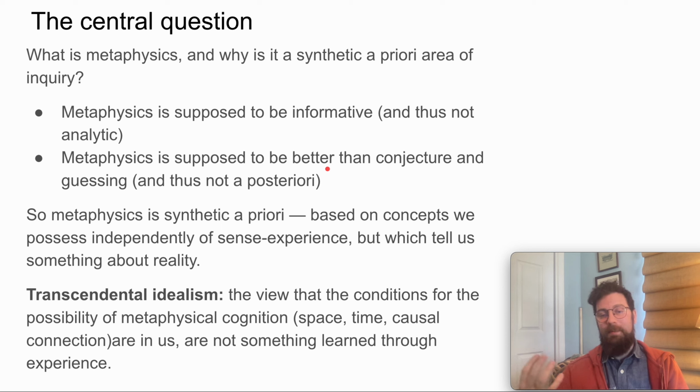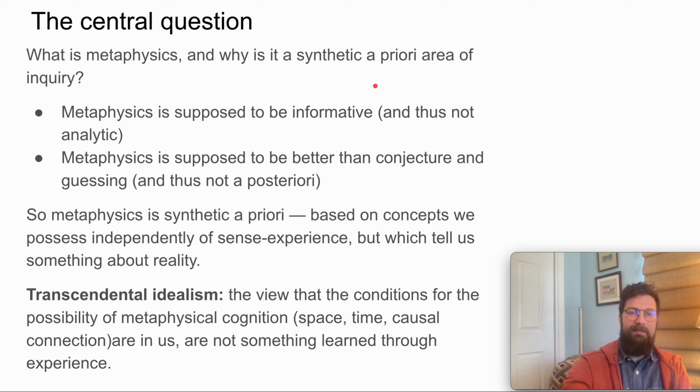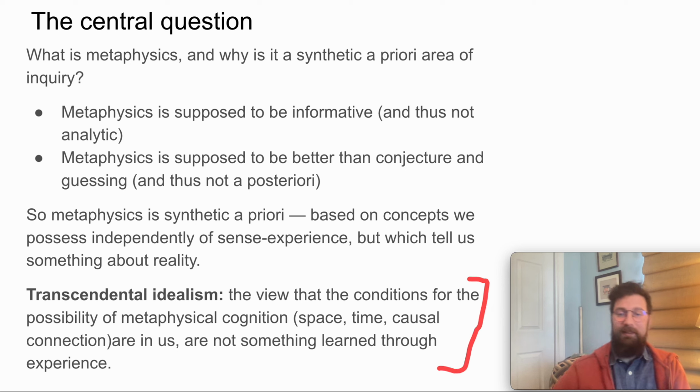So we get these concepts back, but he's also saying that these concepts, space, time, causal connection, are actually built into our heads. That is, they are the conditions of our experience, rather than the way that the world is outside and around us. But for Kant, this is a way of doing metaphysics in a way that is synthetic, so we can learn things about space, time, and causation. We can do it a priori, because we're not simply observing the world, but we're observing our ways of experiencing the world.